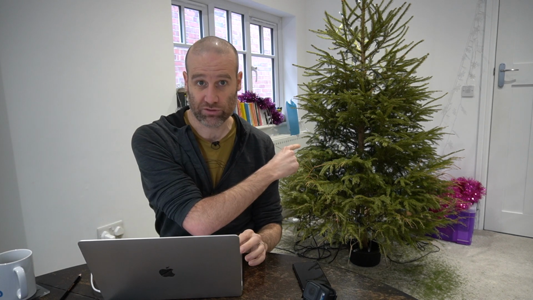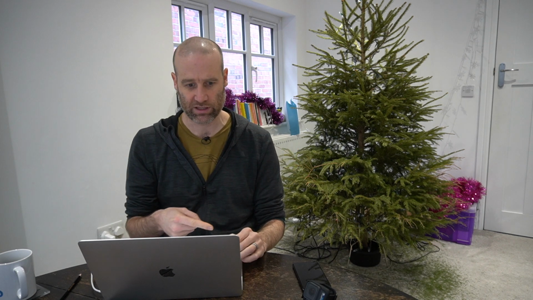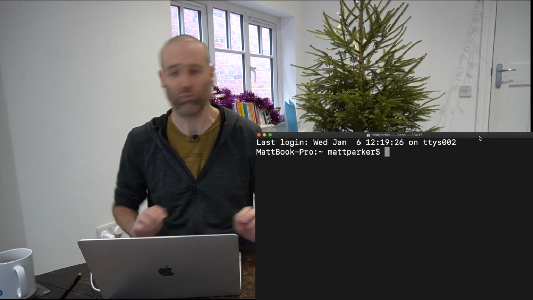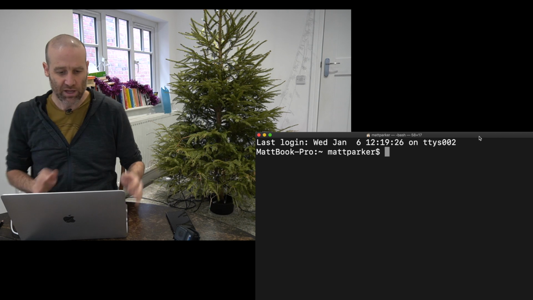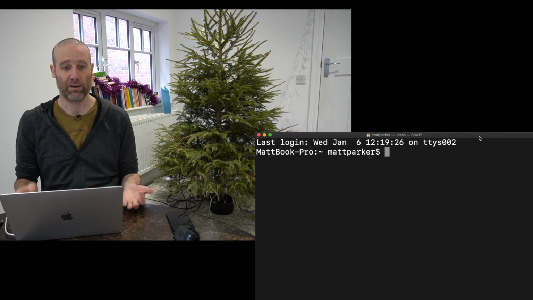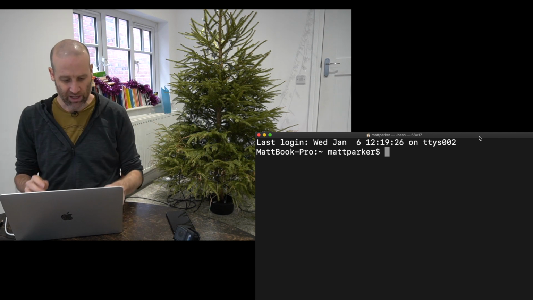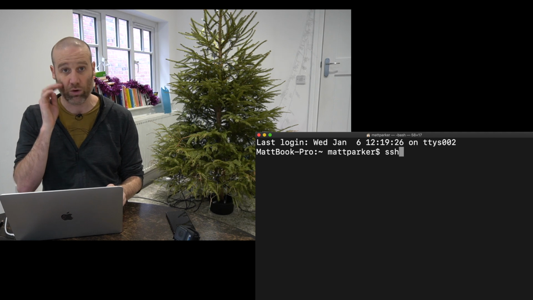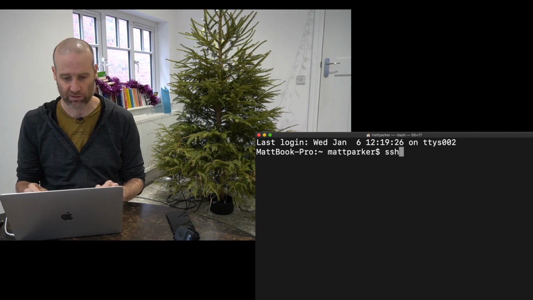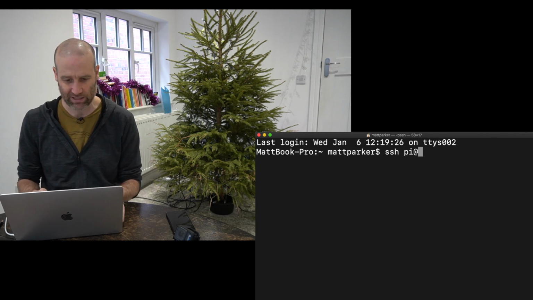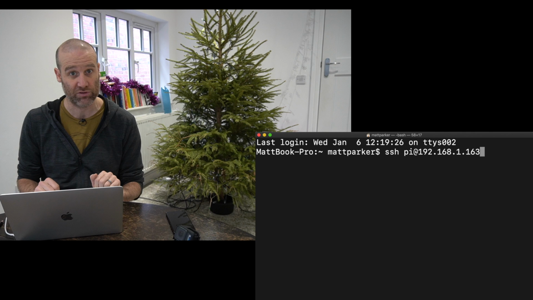So I'm going to show you how I actually control the tree and then why that is breaking those commands. What I'm going to do is open up a terminal window. We'll put it over there, you go. So the Pi is turned on, everything's switched on, and I'm going to SSH, which is a secure way to communicate between two machines, and log into the Pi. The username is Pi, and its address is 192.168.1.163. Done that a few times.